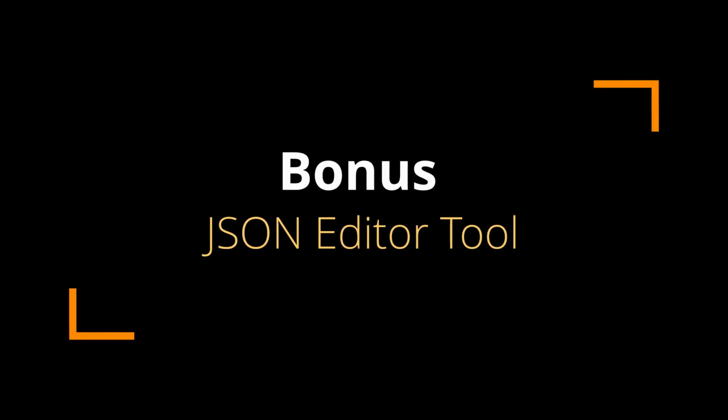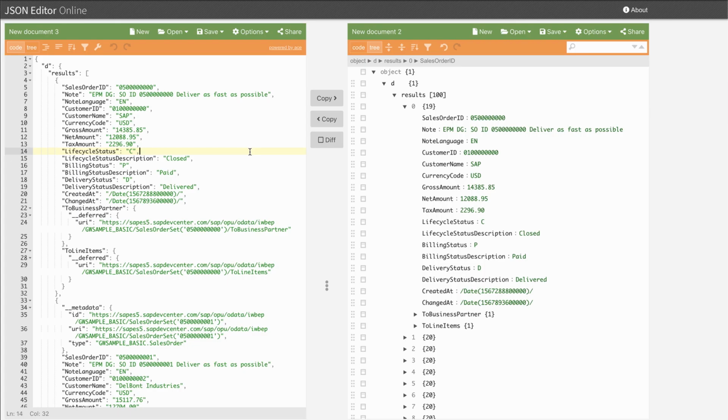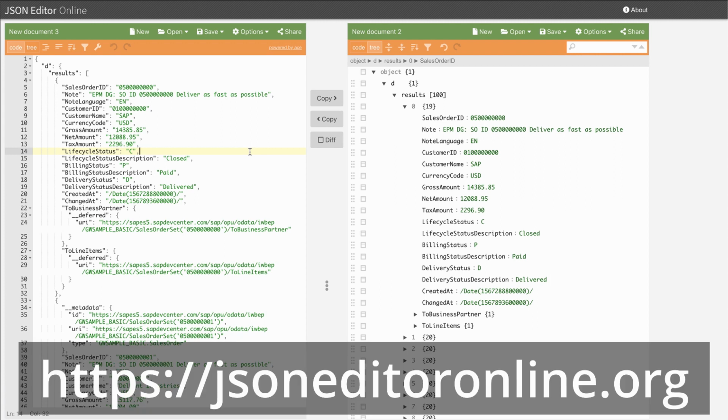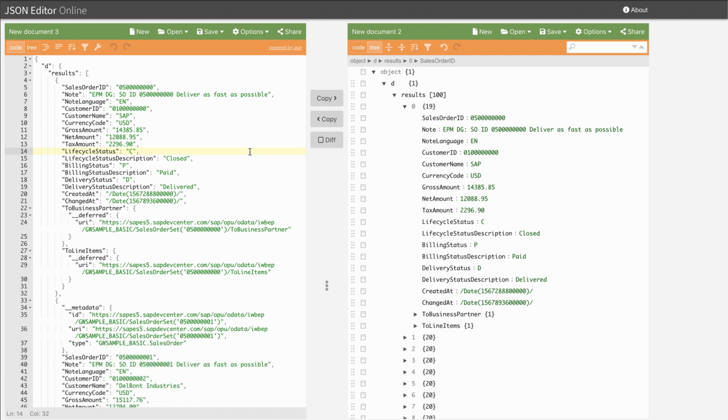Now it's time to share with you a very helpful tool when dealing with JSON. Just a disclaimer, I'm not sponsored by this website. I just find it really helpful when editing complex data. The site is called JSONEditorOnline.org. I use this website to create JSON data and then export the generated JSON data to my project or my controller.